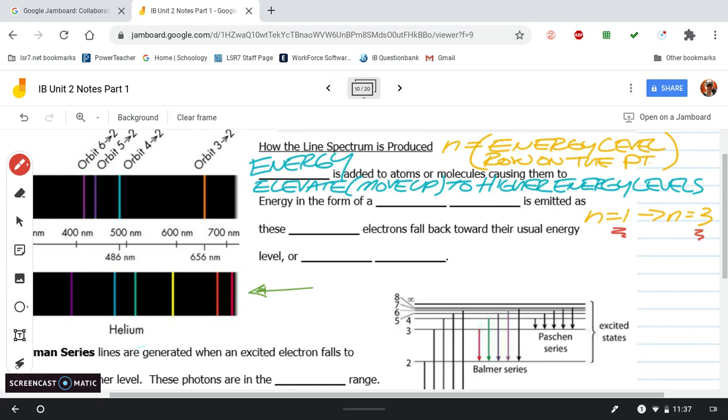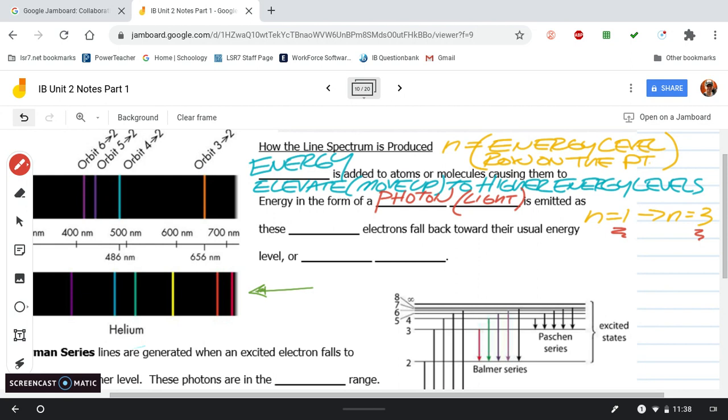Right? So what happens is that you add the energy, they go up in energy levels, but then they come back down. Okay, and so then they give off the energy you added with the Bunsen burner or with electricity or whatever, and then energy in the form of, and you got a couple blanks here, in the form of a photon. And a photon is just a particle of light. Energy in the form of a photon or light is emitted as these electrons come back down.